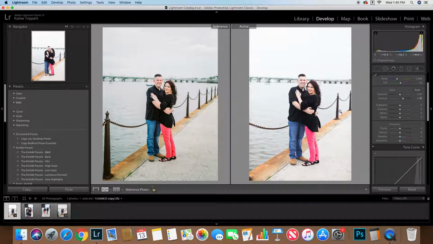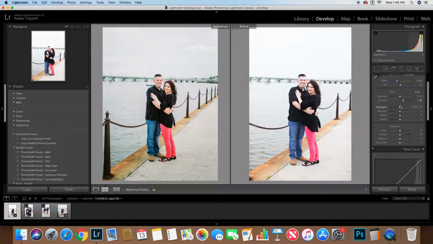I'm going to come down to my highlights, and I'm going to actually push my highlights all the way down to -100. I think that there is this reserved highlight quality that I really like about this film image that I really want to retain in this image here. Next is my shadows. I'm going to bump those up just a little.